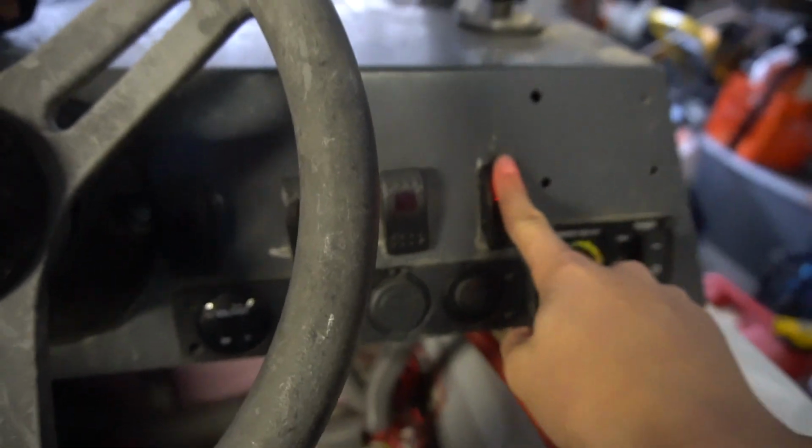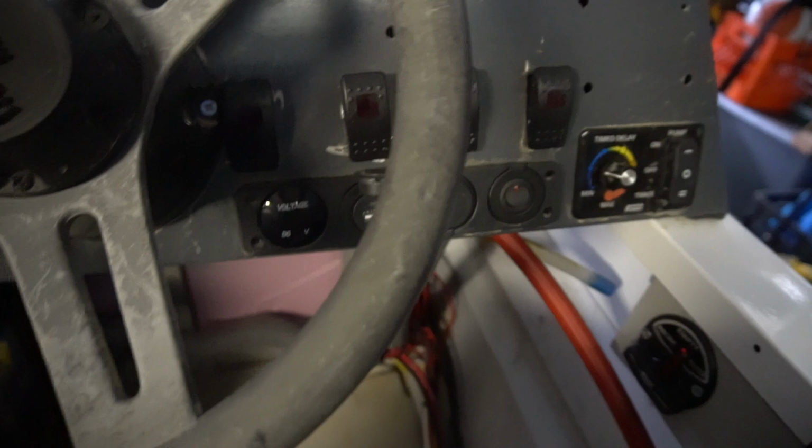Then we've got our bilge. Sorry it's all dirty. Like I said, I didn't clean the boat or anything. This is just how it was last time I took it out. I do got to clean it up though before we store it.